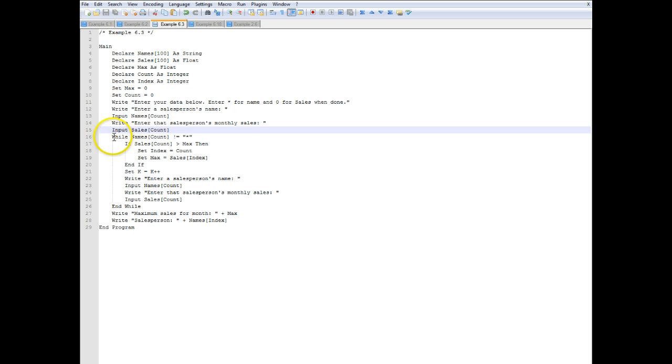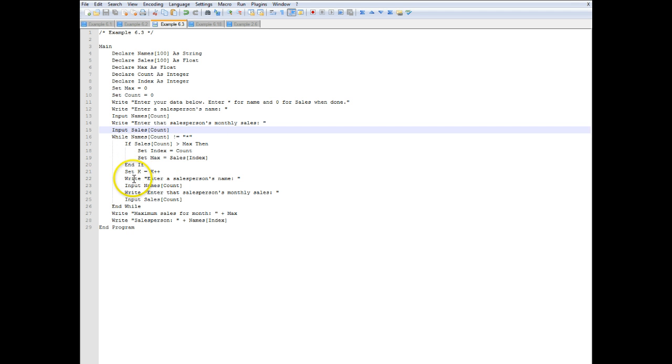So then it goes into the while loop, and it tests for the name's value that has just been entered by the user, and as long as it doesn't enter an asterisk, it will enter the loop. And then it checks for the sales count being greater than max, and so on and so forth.